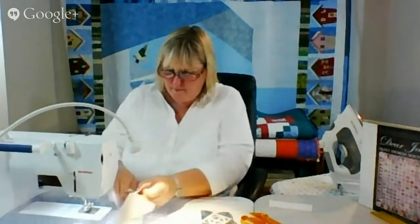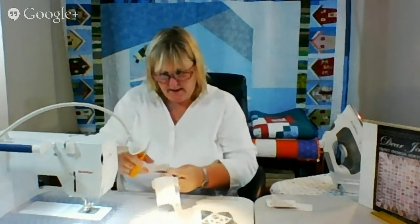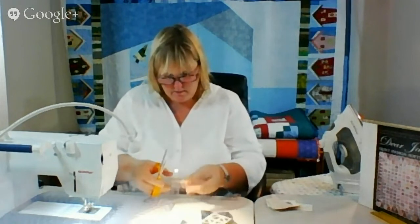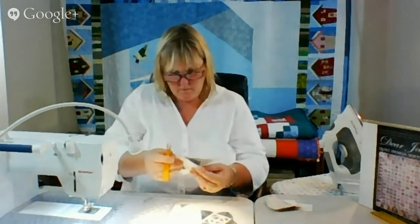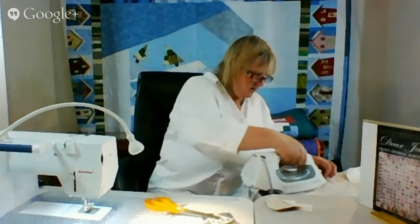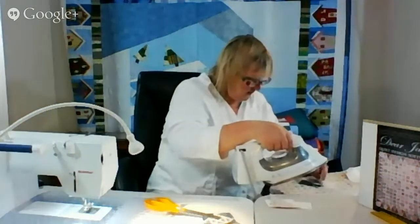All right, so we've just put one to two, and I am cutting it back. Trimming it up is a better word for it, right? I hope you can tell what I'm doing. See how there's an extra there? I'm just trimming it up so that now I can iron back piece two from piece one. And yeah, we're going to be able to do this, I think.